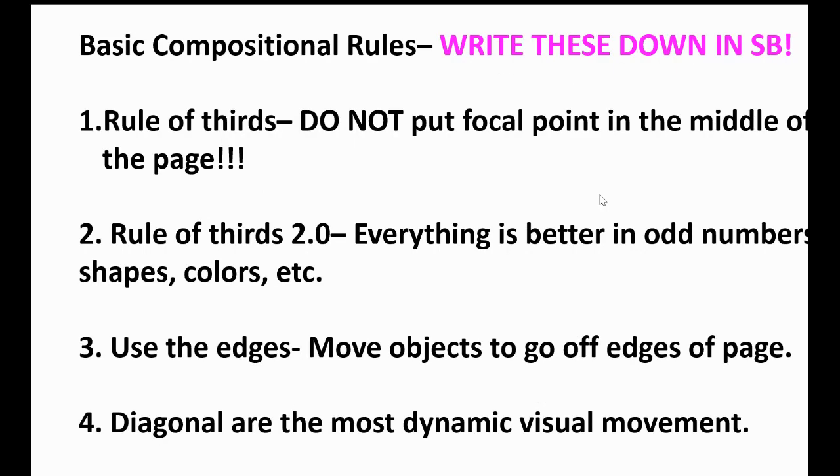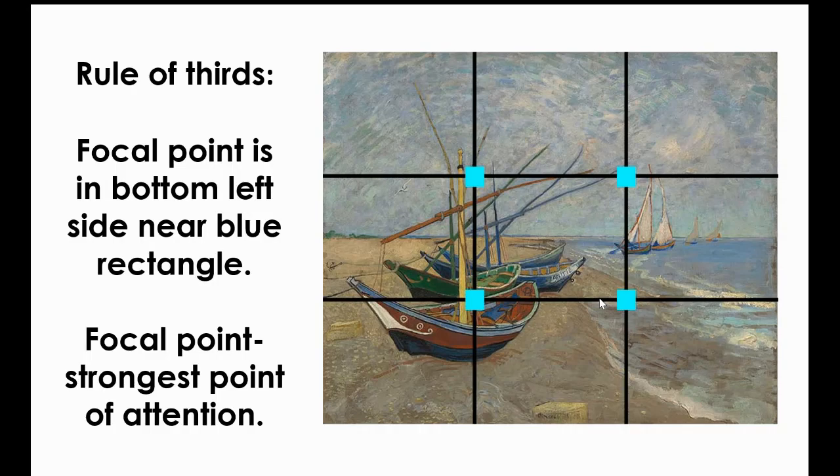So please take a moment, press pause, and write these four guidelines for composition. It says rules on the page, but it should say guidelines, because I feel like every time you make a rule in art, somebody breaks it effectively and makes you sound silly. So pause and write these in your sketchbook. Even you, JN.